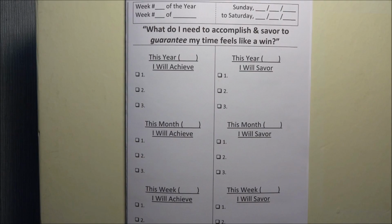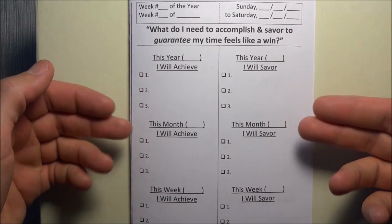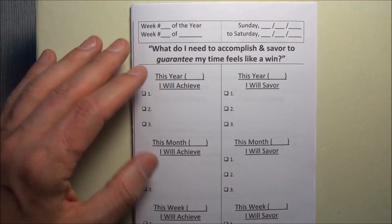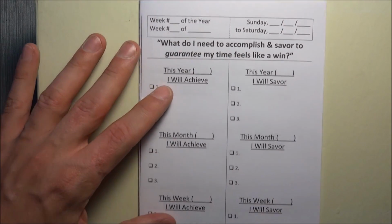I will savor my time with my wife. I will savor the time that I have alone. There's just a million ways you can add for either side. So once you've got your yearly things that you want to achieve and savor, break them into months. And again, use this phrase: what do I need to accomplish to guarantee my time feels like a win?